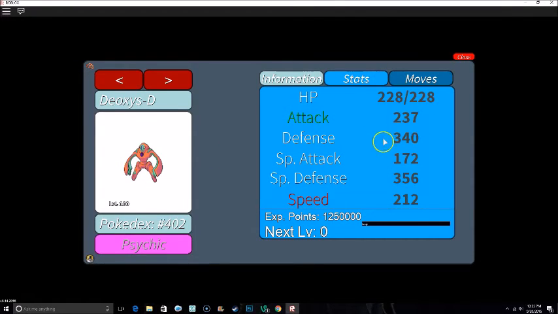Go over here to stats. Your defense is 340. Your attack has not dropped that much. I mean, 237 is a pretty good attack. Defense 340 is really, really good, I think. And the speed is still 212. It's not like it's really, really low. So this is my personal favorite form. The HP did not change. I was wondering about that. I never really paid attention. The HP stays the same no matter what form you're in.